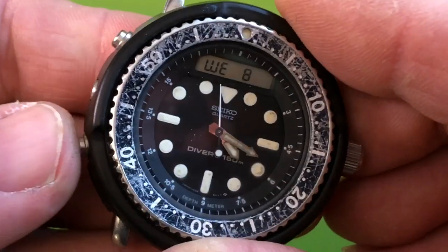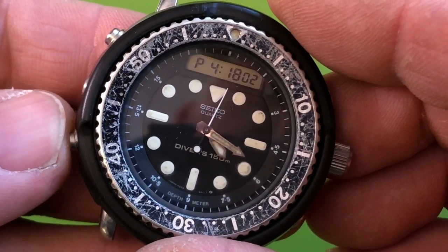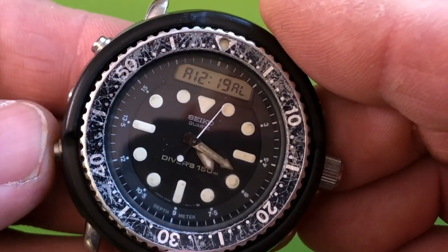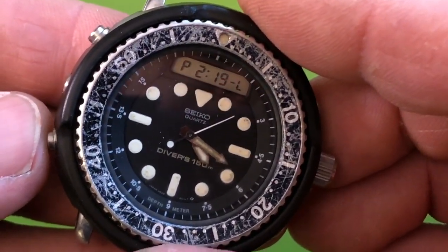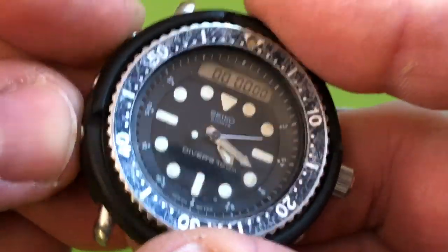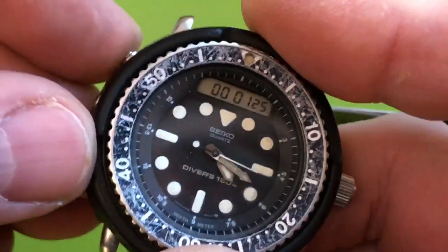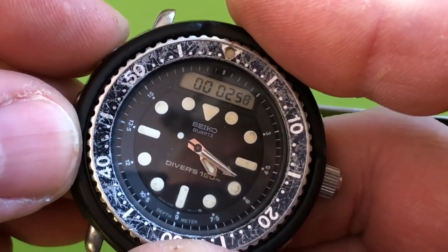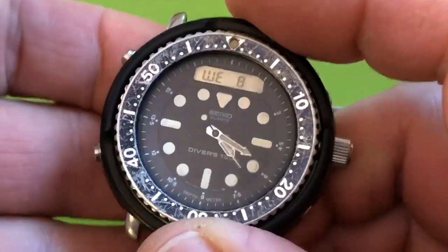There we go. That's the date. And that's the current time. The alarm I have not fiddled with. I mean, it works, but I haven't set it. Local time, this is here in Colorado. But then there's your alarm that I just tested. And there's your light bulb.